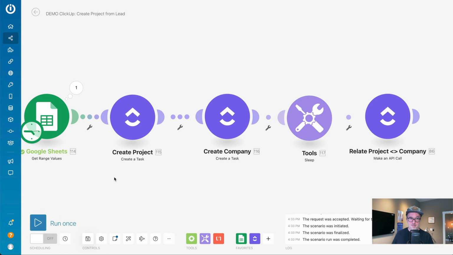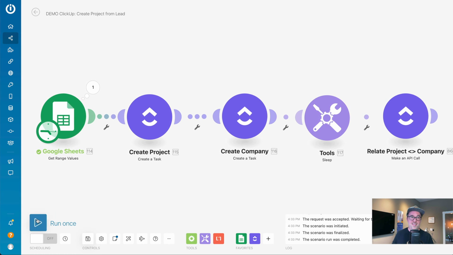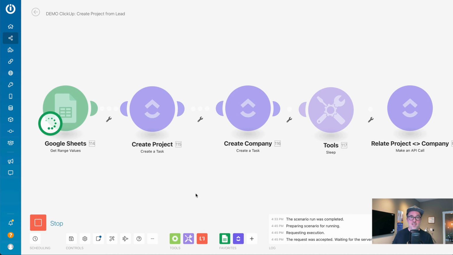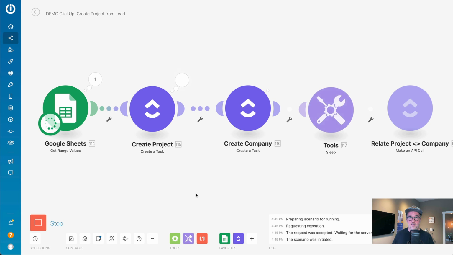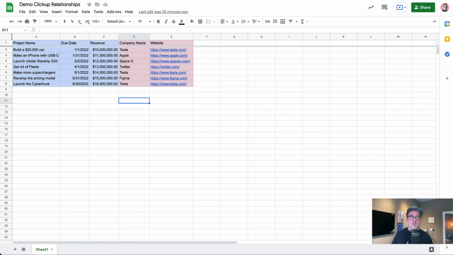So it'll just be one way to keep this a little bit more on the simpler side. And some of you might be laughing at me for saying that this is simple, but it's not too crazy. So I'm going to run this, and let's just see if we get it on our first try. So we're cycling through that range, and then each one of these is going to run for as many of those rows that we have.